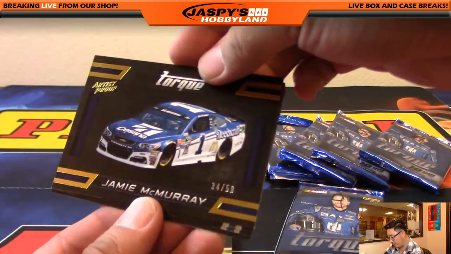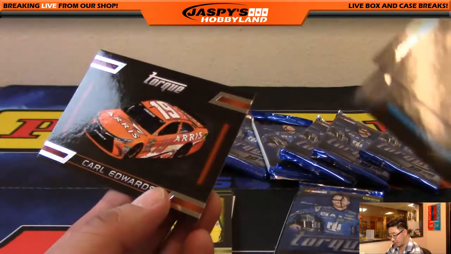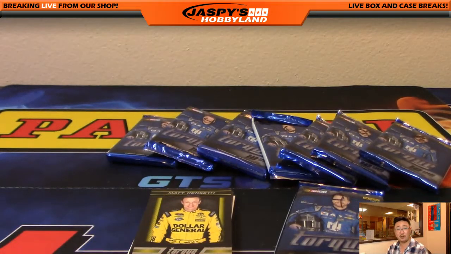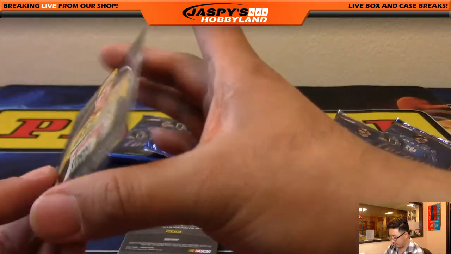Start off with Jamie McMurray, 34 out of 50. John West Townley, Reagan Smith, and Carl Edwards. It's part of the championship, part of the last race of the season. Could be a good year for Carl Edwards. There's Matt Kenseth. Jimmy Johnson is also in the running, the final four.